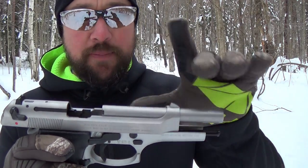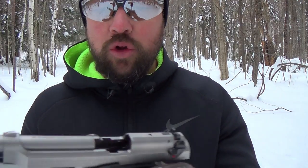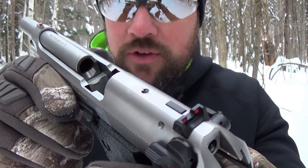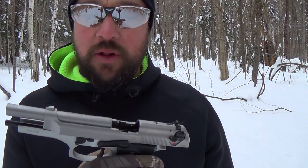With the slide retracted, the interesting thing about this gun is it's an open slide pistol, which means the barrel is not shrouded by the slide. That adds to how beautiful this gun is and gives it a cool look — you can really see the internals, the feed ramp, the barrel. It aids in clearing debris and malfunctions, and it's very hard for this pistol to hang up because of the open slide design.